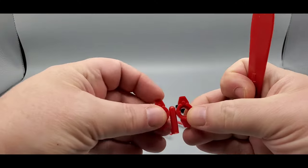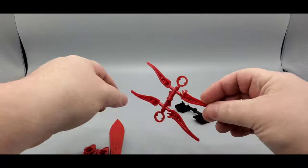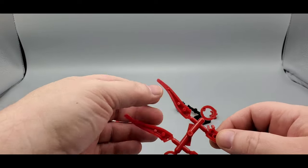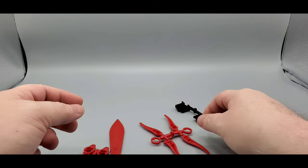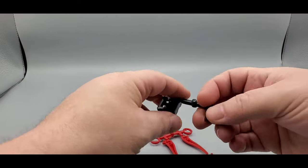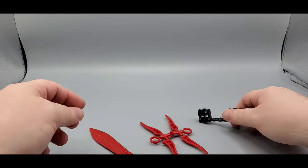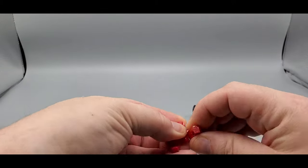Let's take a quick look at these parts. Here's the sword, and these are the bottom parts that go in here. Here are the horns. Non-F also says to put a little dab of glue right here — I've got some Gorilla Glue, I'm going to try to put it right there. That's the only part I'm going to glue. And here is the black head sculpt and the eyes.